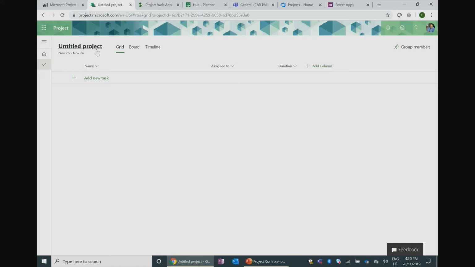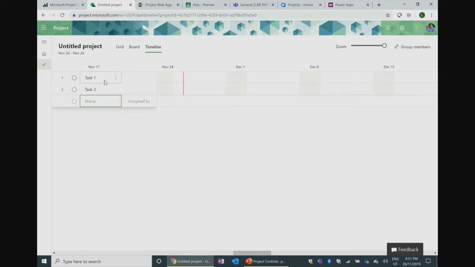If you're a scheduler, if you want to create those very sophisticated critical path analyses, this is not for you. If you want to do PERT analysis, whatever it's called, this is not for you. This is for someone who just wants to put a list of tasks, create some dependency, assign it to people. Very simple, very basic. But the reason why I'm bringing it up, so let me just create a task. Task 1. Task 2. And so on. Because then this information I can bolt to my CDS and keep on using this application to manage my schedule, my tasks, my dependencies, but the data is sent to that CDS that I'm talking about.